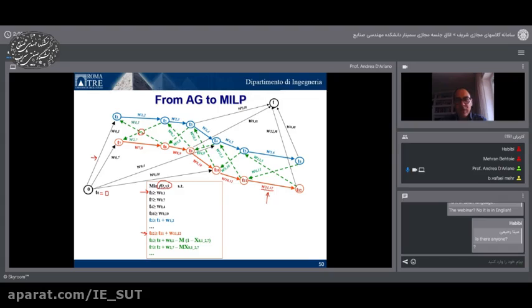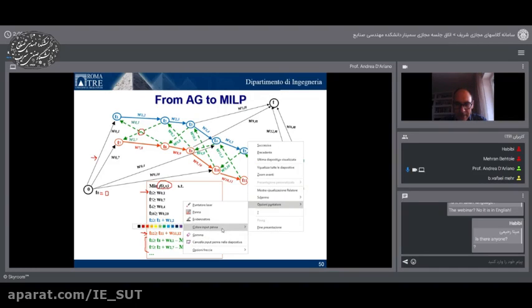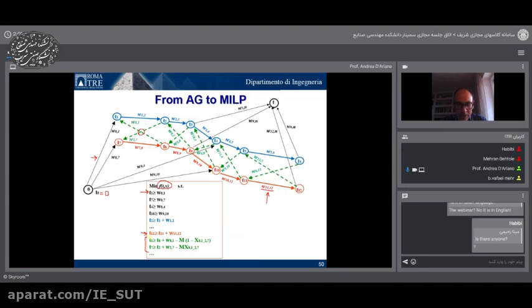To do this, I first need to formulate each individual arc, and then I need to introduce a variable to connect the two arcs. Here you see exactly this formulation. If I just look at the first part of the two constraints, just this yellow part here, it's very simple to understand. This arc means that T1 must be equal to or larger than T8 plus W81, and exactly this constraint. The other constraint is T7 must be equal to or larger than T2 plus the weight W27. So I introduce these two arcs.